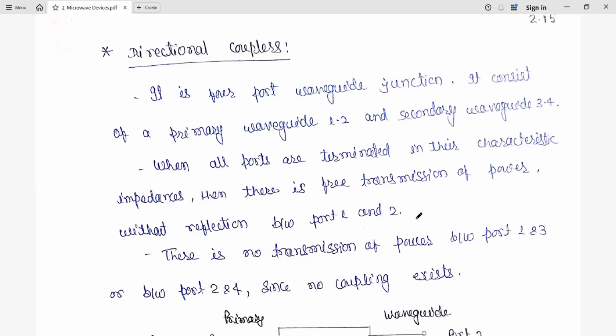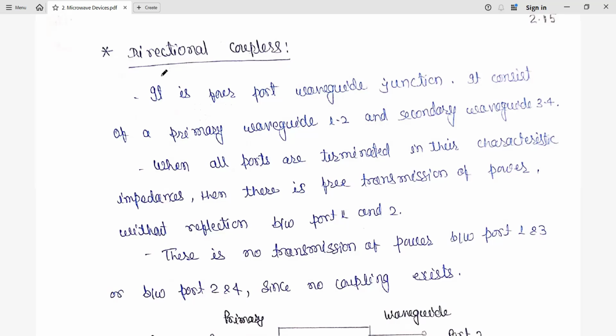This is a very important question. They used to ask multiple times to describe and explain this directional coupler and derive the S matrix, that is, the scattering matrix. Before this, we discussed all the hybrid parameters, as well as the S matrix for the E plane, H plane, magic T and rat race rings or circuits in the previous lecture.